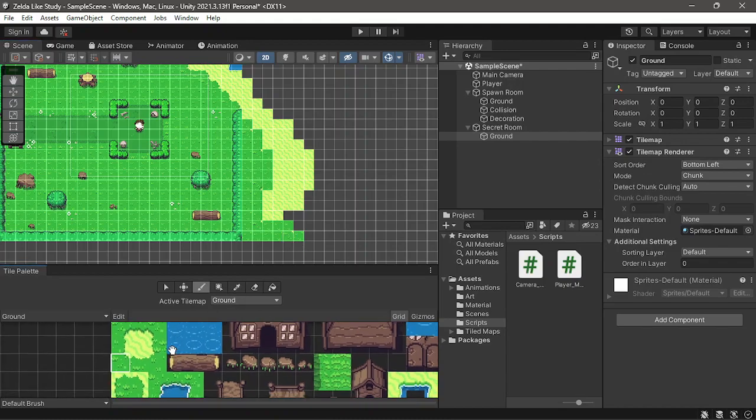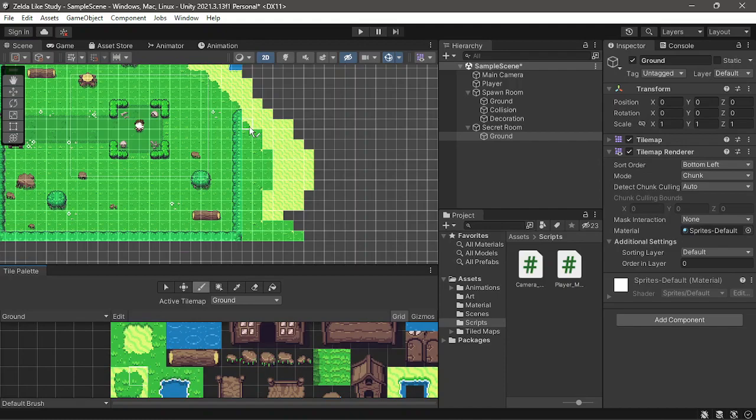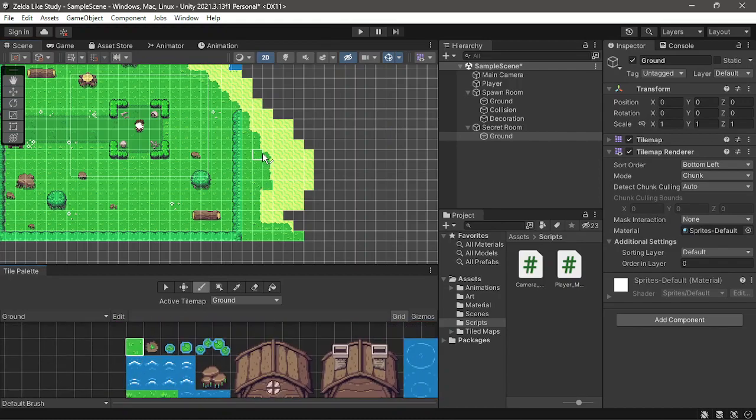This one here also. I put this here. So I'm not really happy with this grass.